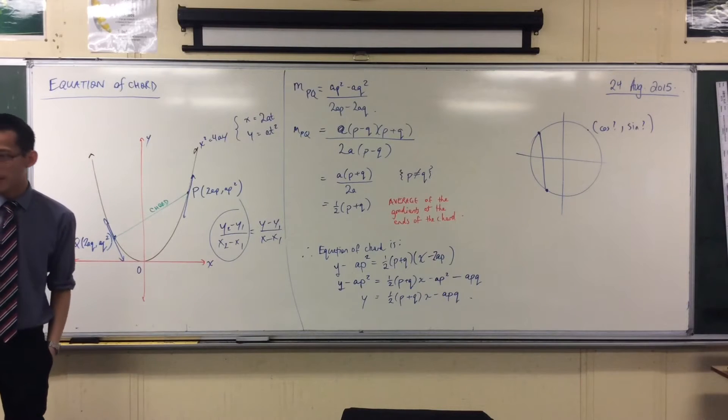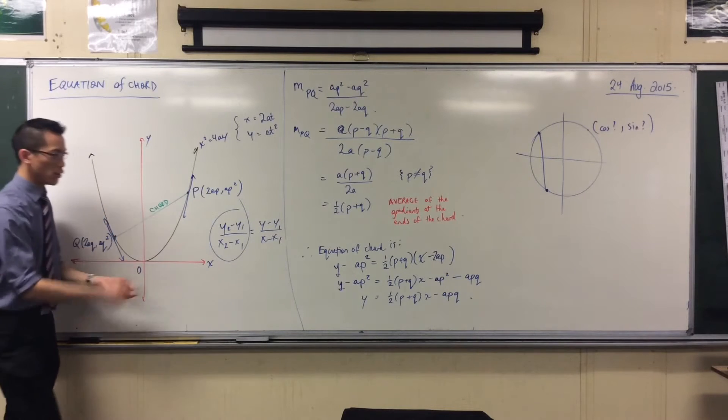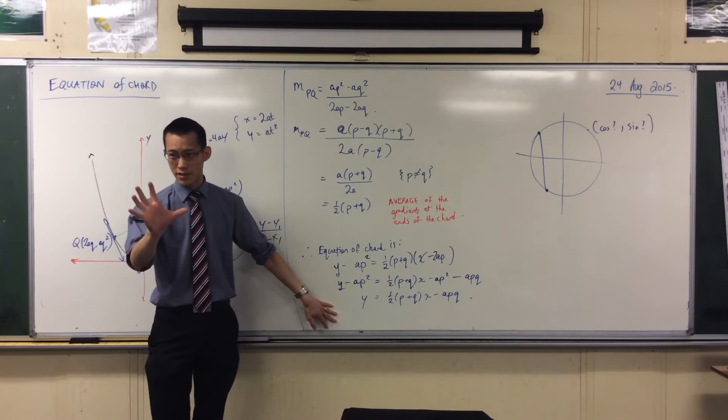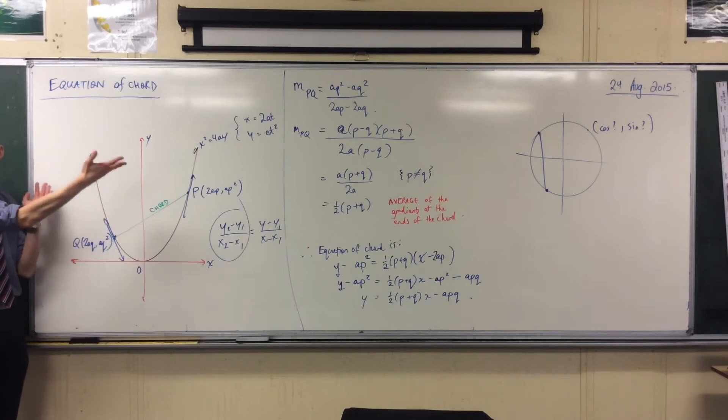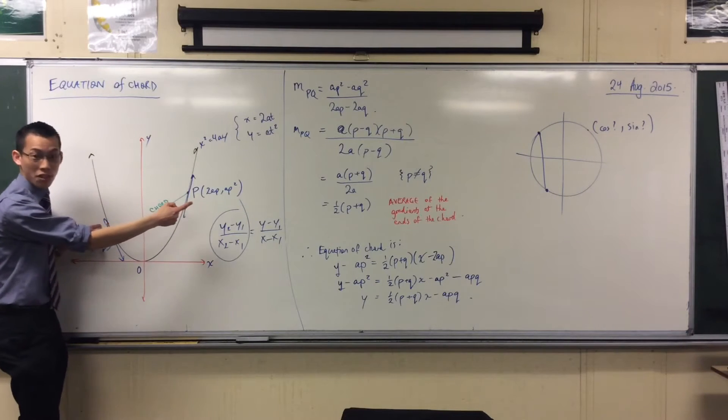Some of you started with p and some of you started with q. Now if you've put it in y equals mx plus b form, regardless of which point you started with, you should find that you end with this guy. That shouldn't be surprising. You're both finding the equation of the same line, and you know that they both should be on there.